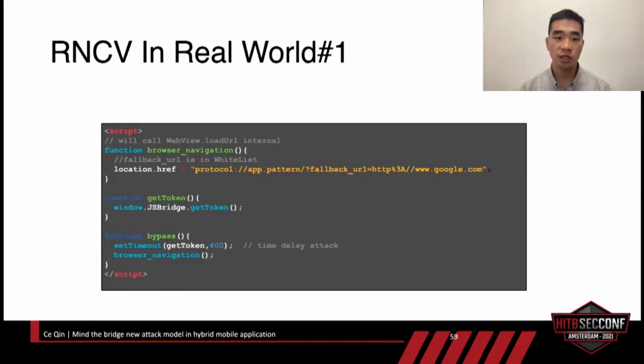The location is a specific URL starting with the scheme protocol. ShouldOverrideUrlLoading will extract the parameter fallbackUrl and will trigger another browser-initiated navigation. The webview.getUrl in js.getToken will return the pending entry, which is google.com, a URL in the whitelist, and bypass the verification.